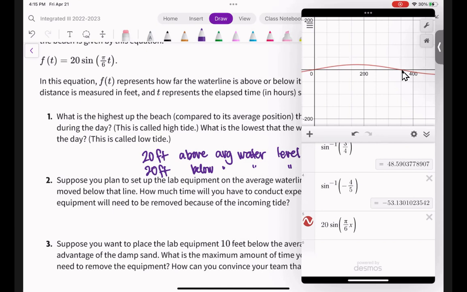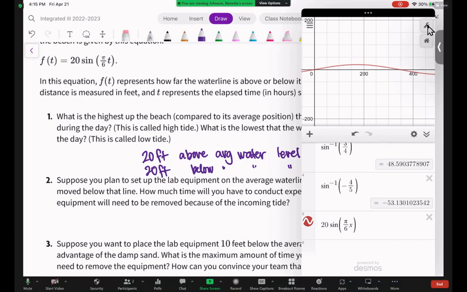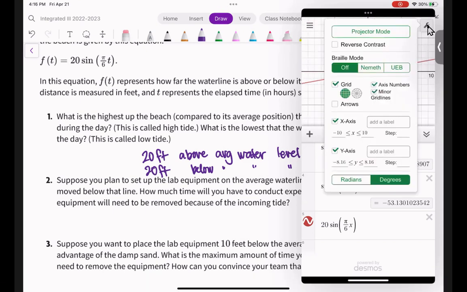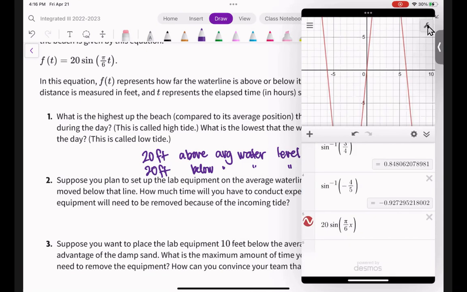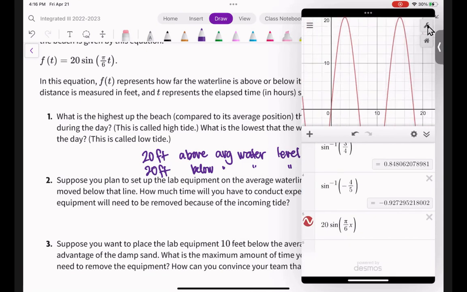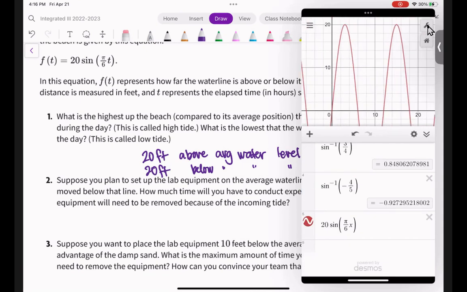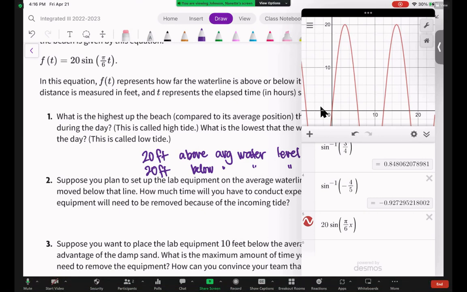Okay. And then, oh wait, is this in radians or degrees? Did I switch this yet? No. Shoot, it's in degrees. That's why. Okay. There you go. That's a little bit better. I was explaining as if it wasn't. Sorry, I forgot that I had switched this to radians. Okay, so here it is in radians, and now you're laughing at me, Miss Johnson. I thought you said it's okay.